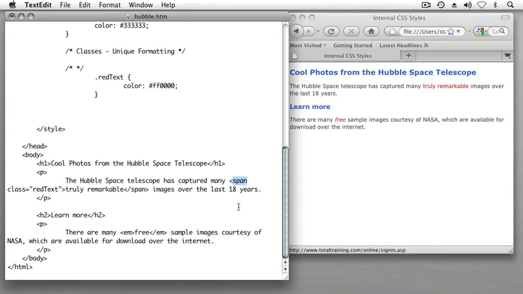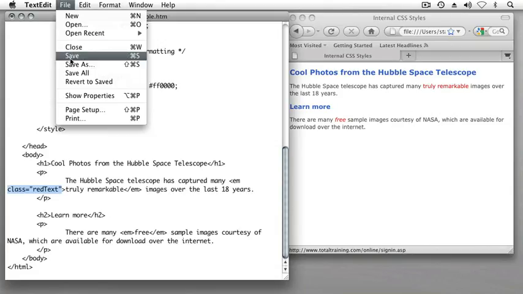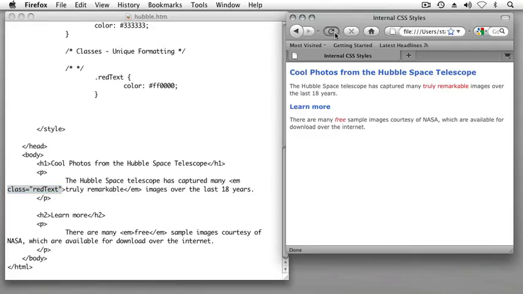And if I were to change this span tag to an EM tag and change the closing tag to an EM tag, this class red text will be applied to the words truly remarkable, which I can see if I save my file from the File menu and select Save and refresh my browser window.